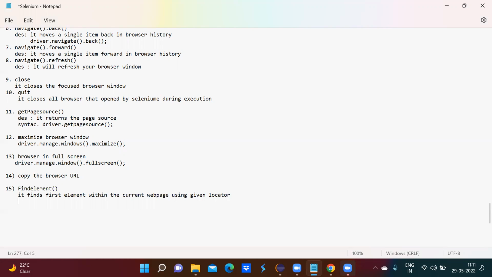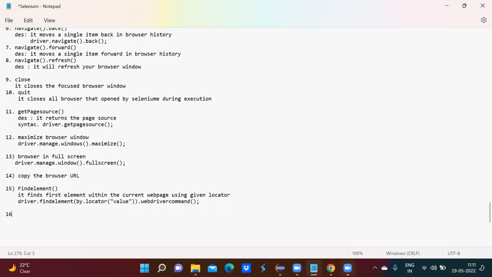The syntax for this is driver dot find element, By dot locator, and then your locator value. And then any WebDriver command you want to use.